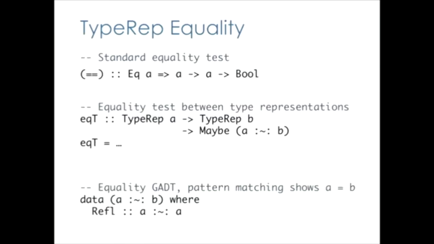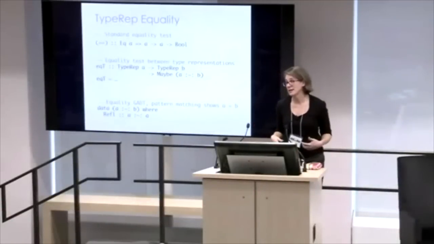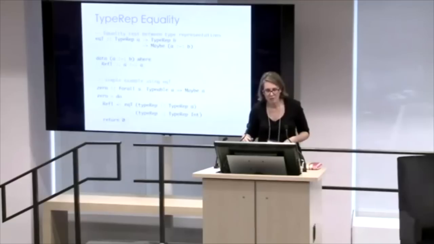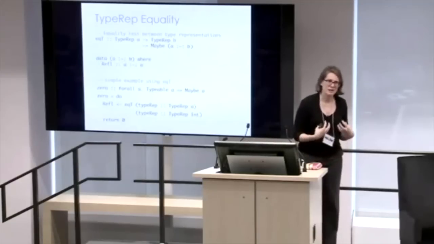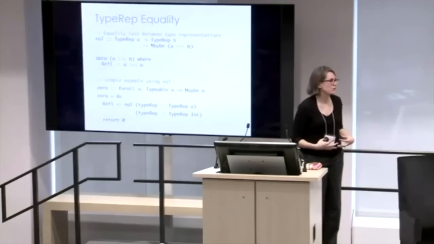So that's going to tell the type checker that A is equal to B. And so what that's going to do is, when we go back to our example, it's going to allow us to type check that fromDyn. So let me just show you how that works. First, before I go to fromDyn, I just want to demonstrate eqt with just this simple little code.